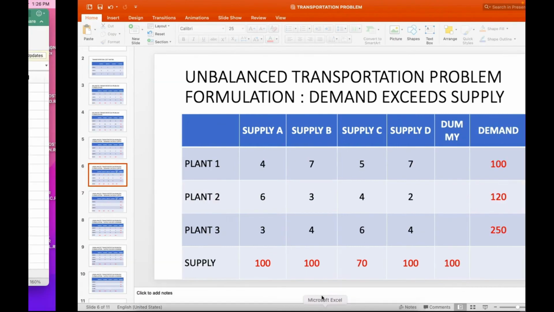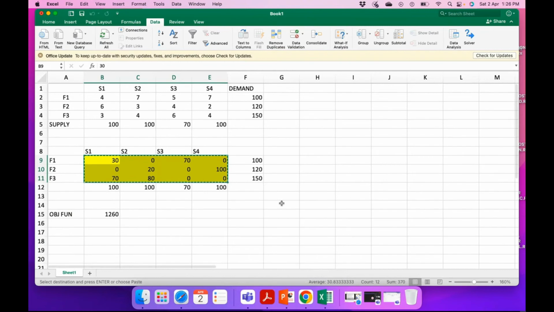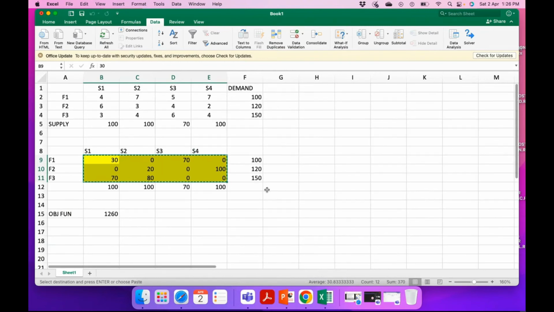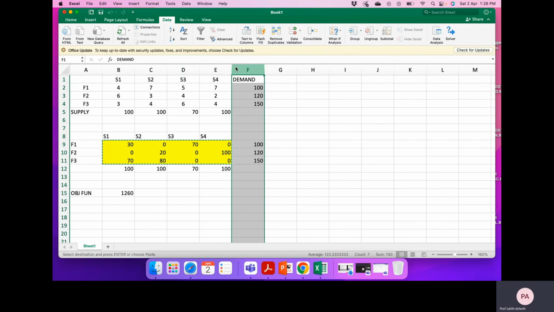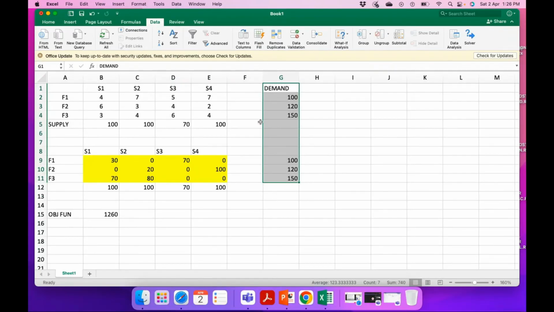Where demand exceeds supply is an unbalanced transportation problem. So what I will do is insert one column here. I'll do the same thing out here. Okay. And I'll create a new variable called a dummy. Why? Because this quantity has become 250.